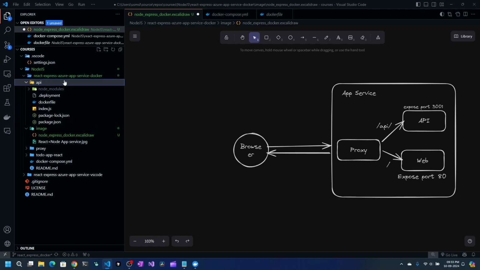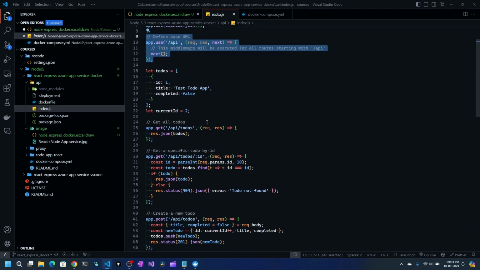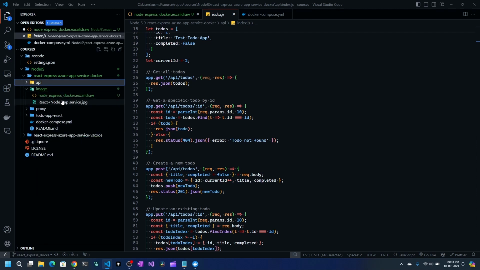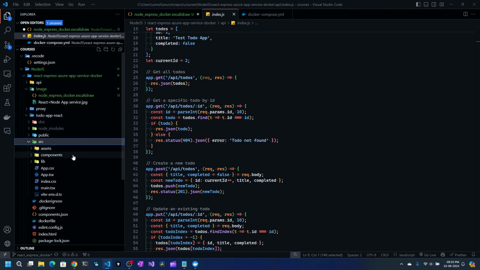And one thing which I just modified is, because now our APIs are going to be under the root /api, all of the endpoints will look like /api/whatever the thing was that we were doing. And the good part is if I go into the React app, I don't have to worry about the domain name. Previously, if you remember, we had put the domain name of the other App Service and everything. We don't have to do that anymore.